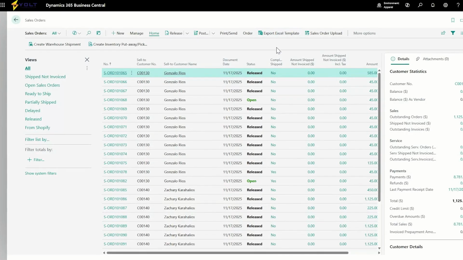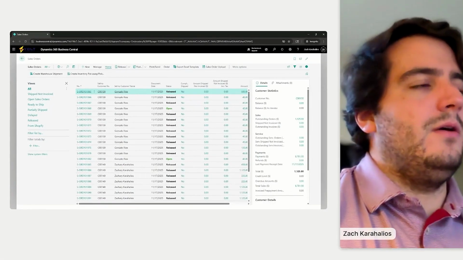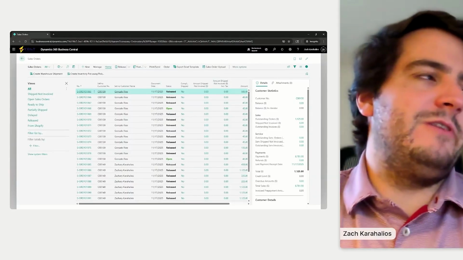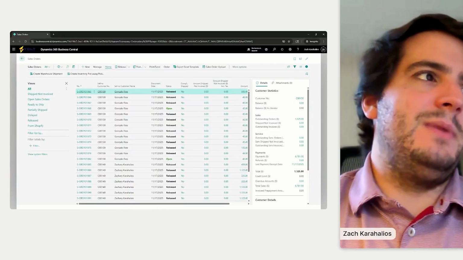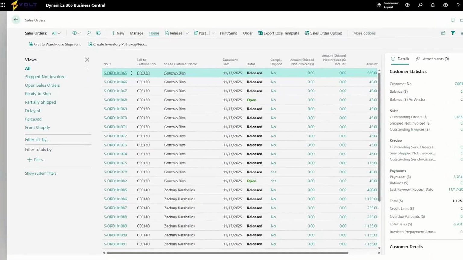One thing that we've noticed is that if you do not have integrations into e-commerce portals where orders are automatically flowing in, or you have EDI, whatever that may be, we found that it can be tedious entering orders in. So what we've done is we've introduced some automated capabilities around order entry on the purchase side and on the sales side. We're going to look at that on the sales order side here.